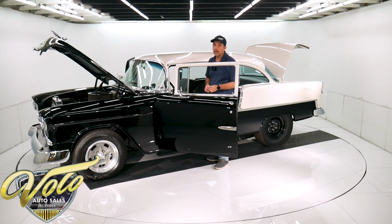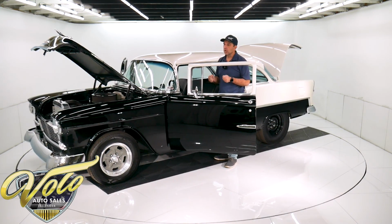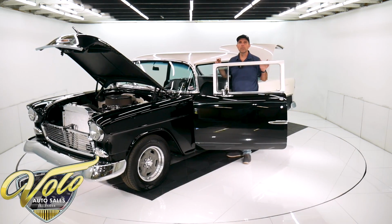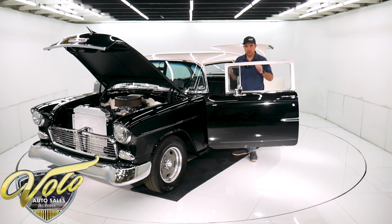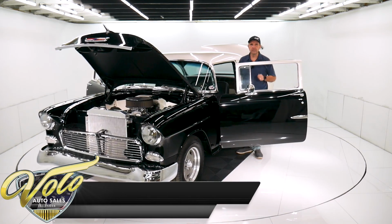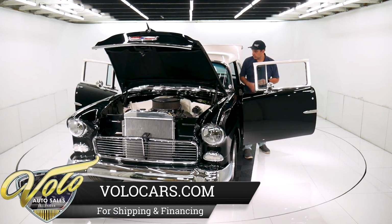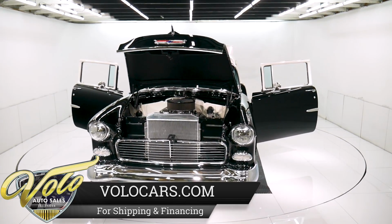I'm going to fire it up. It's a little cold-blooded. I drove this home, and I probably got a couple miles up the road before it really warmed up. And just ran like it should. Then it was perfect. So this one does take a little bit to warm up, and it's loud, so I'm probably going to shut my mouth while it's running. I'll try to anyway.